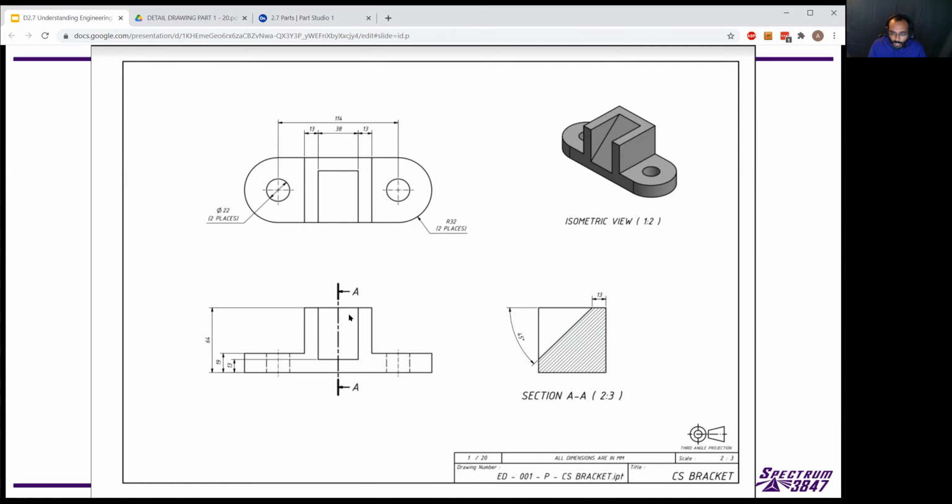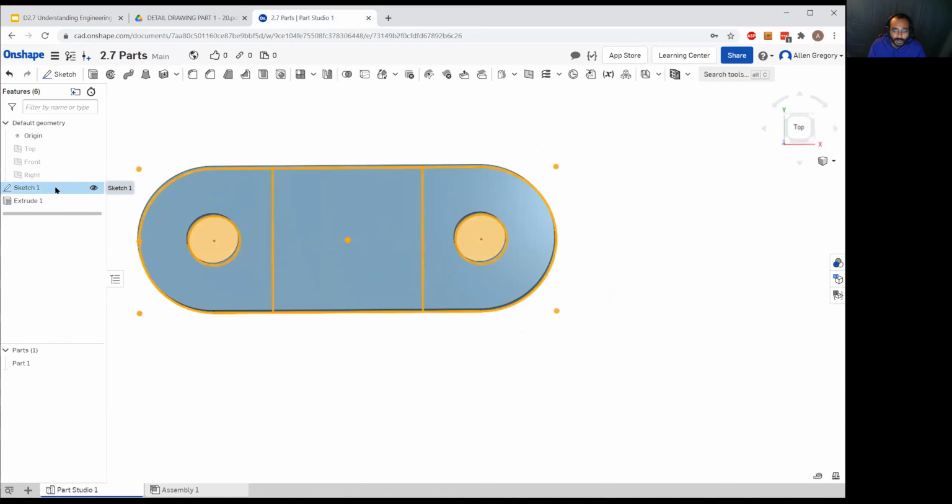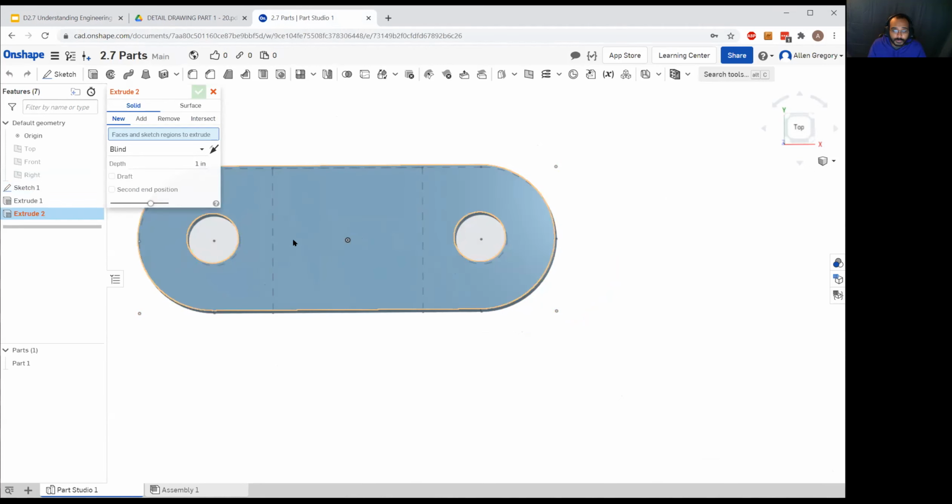So now we have to look at making the rest of it. So we're going to add all of this, like this block part that's up at the top. We're going to add all of that part. So we're going to extrude that up, and we're going to extrude it up just as a full square, and then we'll come in afterwards and we'll make this angled part. So one of the useful things is we already have this sketch done in Onshape already, and we're allowed to use that again. So we can just click extrude.